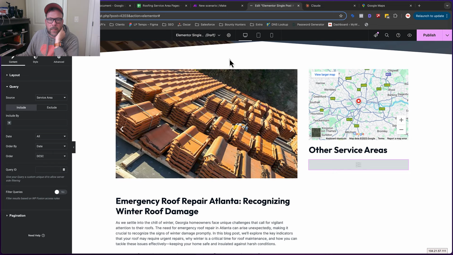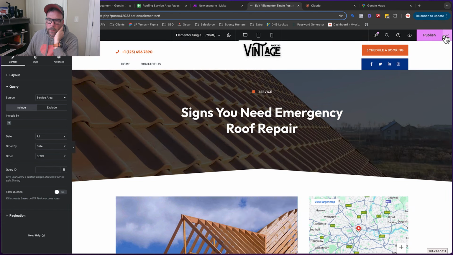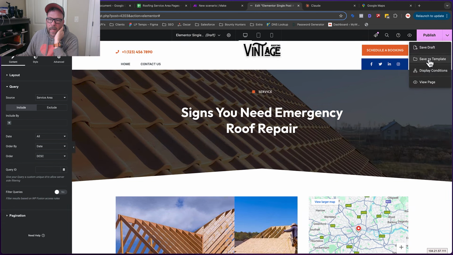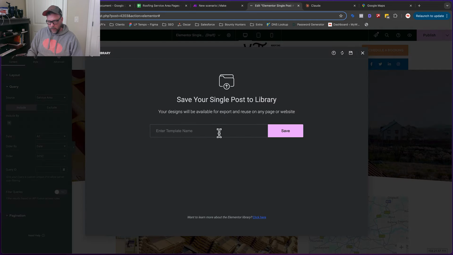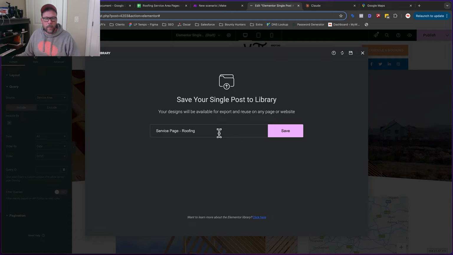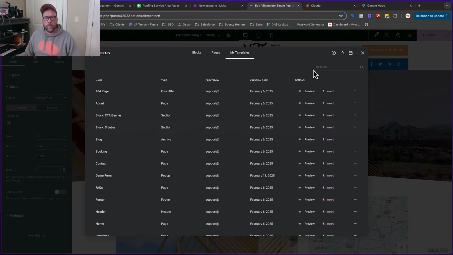If you want to save this same layout right here, you want to go up here to the top. You want to go drop this down, save as template. So if you have another service page, we can label this as template, service page roofing. I like labeling things like that just so I know, okay, this is a service page roofing. So now I can go service page gutters, service page this, and we click save, and it should save in our templates where we just were when we actually added this in the very beginning. So you can go in and create your own service page. It is what it is.